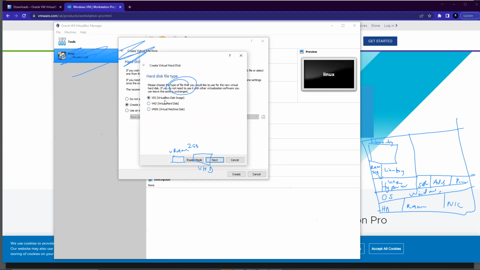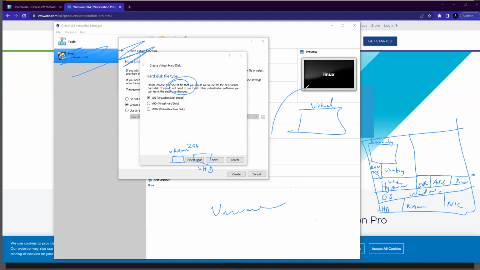And then it's saying that, okay, the VirtualBox disk image. So basically the hard disk is going to be a separate entity. We want to make sure that this particular virtual machine we're creating, though we're creating it, we want it to be created for only VirtualBox. We can select one that is created in general so that we can run that same virtual machine when we use VMware.